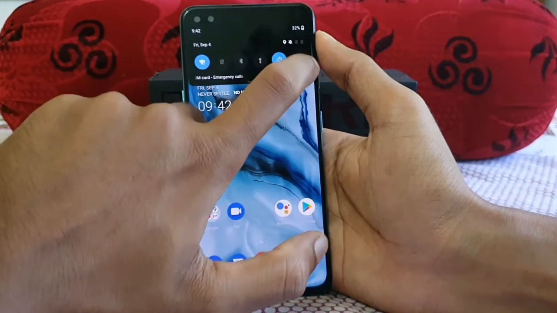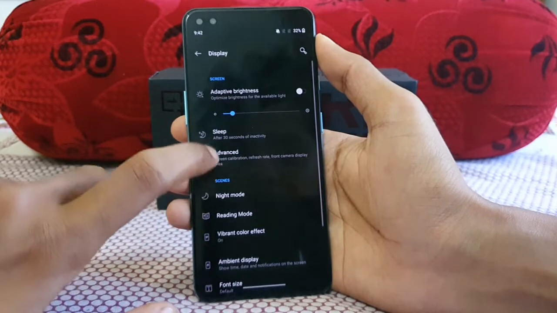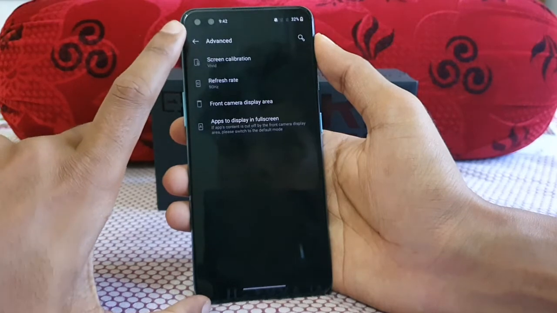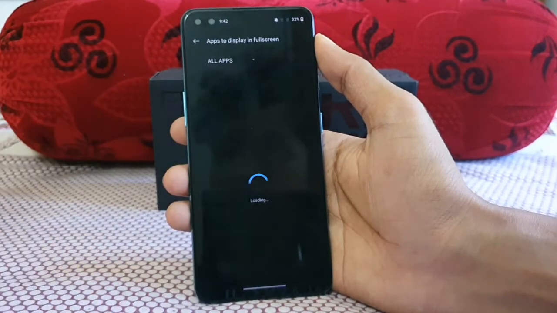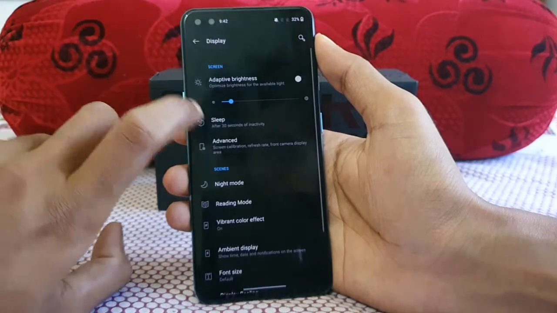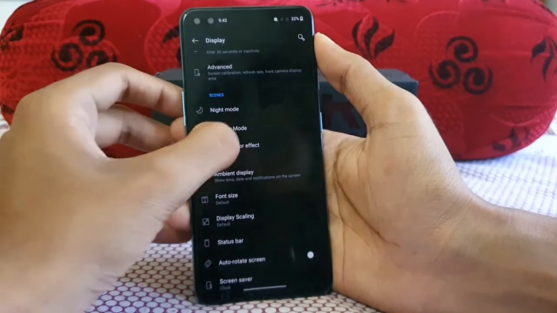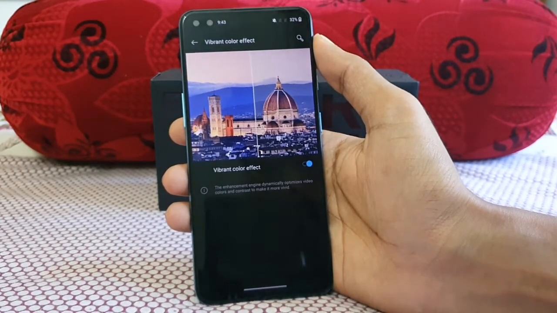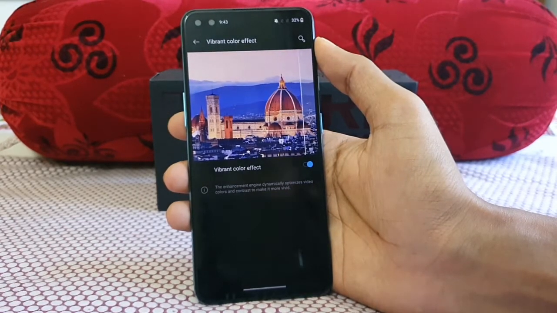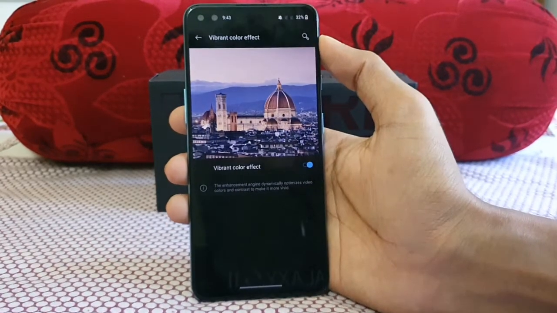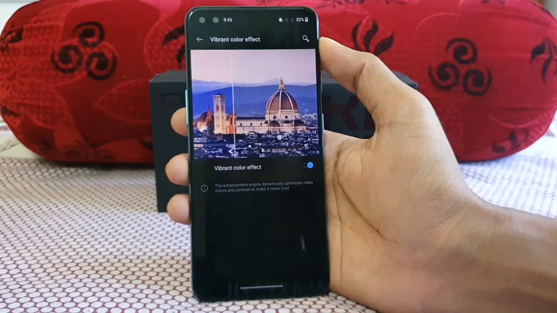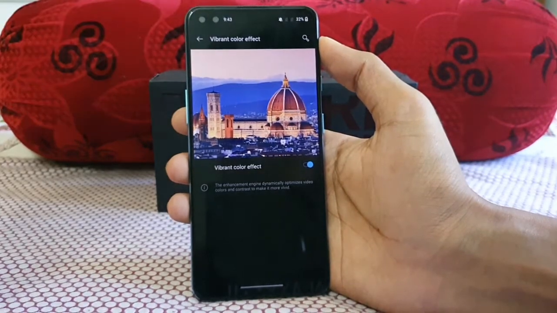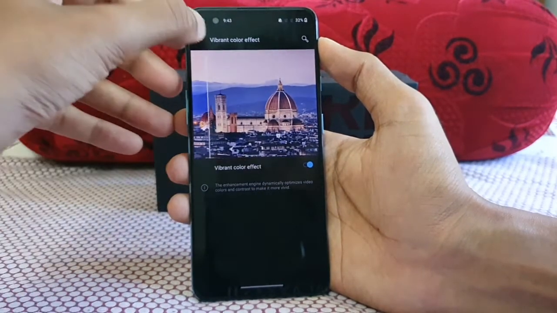So I'm going back, go to settings, and again go to display, go to advanced, and front camera area, and show front camera. Yes, that's done. Boom. Then this is some customization regarding which apps should be shown in full screen, that's regarding that. Then going apart, we can see an option called vibrant color effect. It's almost like a video enhancer, or a scene enhancer. If it detects a normal scene, it will enhance the colors. It means the colors will be more punchy and pop out if you enable the vibrant color pro effect. That's really nice if you apply it. You can see some minor improvements in the color saturation, vibrancy and crispiness. So I do recommend keeping it turned on.